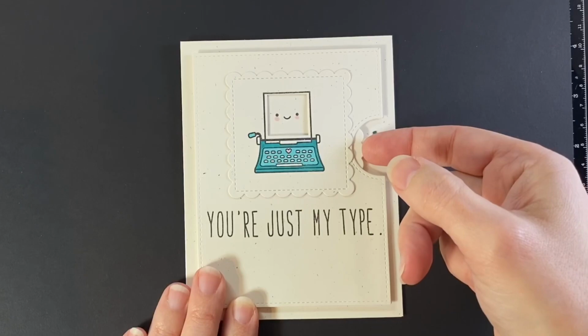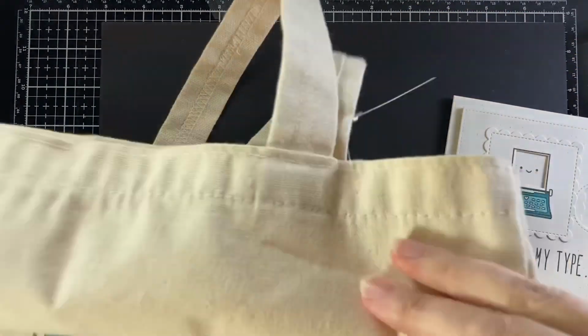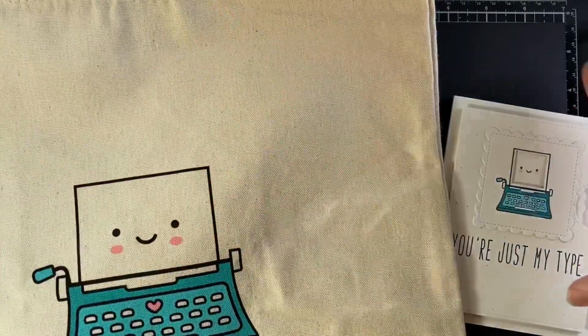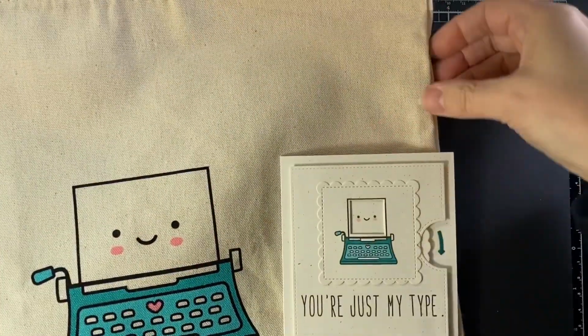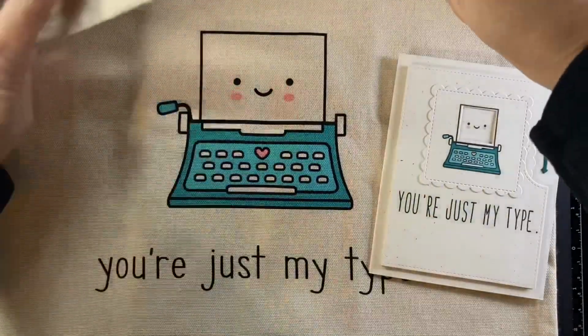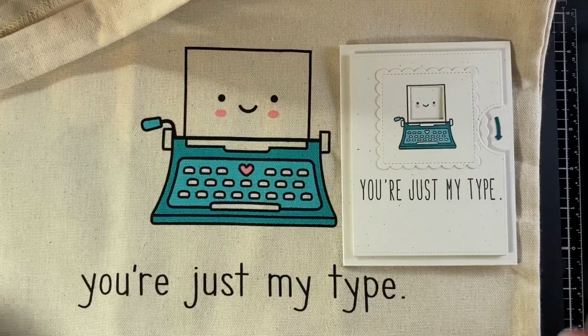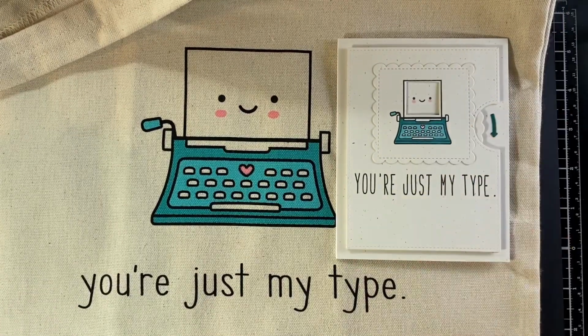And I'm focusing on the one that looks like the tote bag here. So again, here's our tote bag and the card up next to it, so you can see it again. I think this would be a fun card to give someone, especially if you were giving them this tote bag to go along with it.